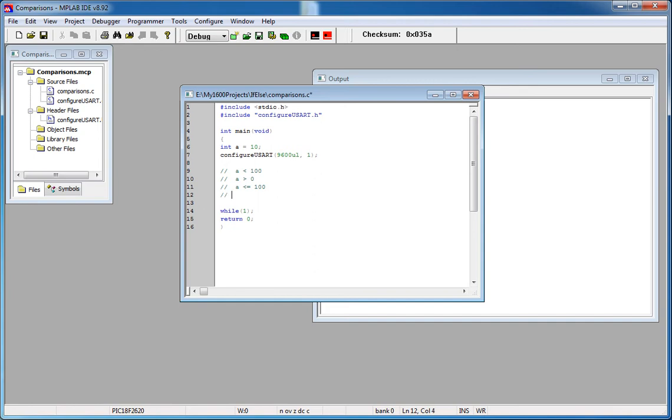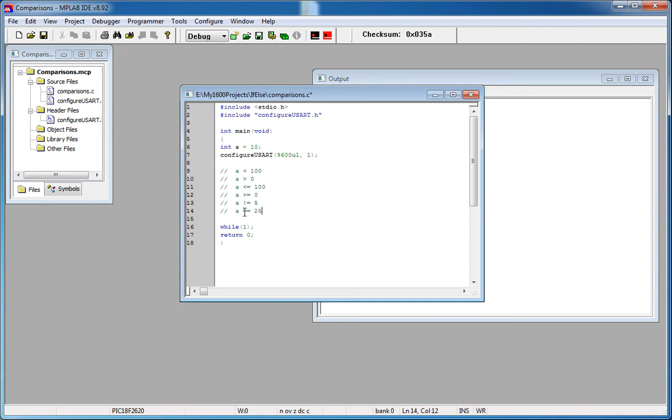There would be A greater than or equal to. We could ask if A is not equal to, say, the number 5. Okay. Notice this is an exclamation point followed by an equal sign. And the last one, usually the one that we would start with, is A equal to, say, 25.